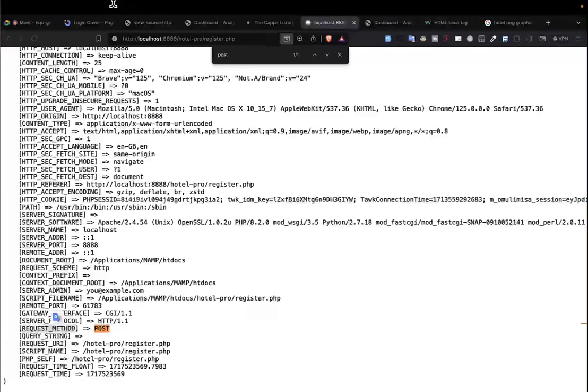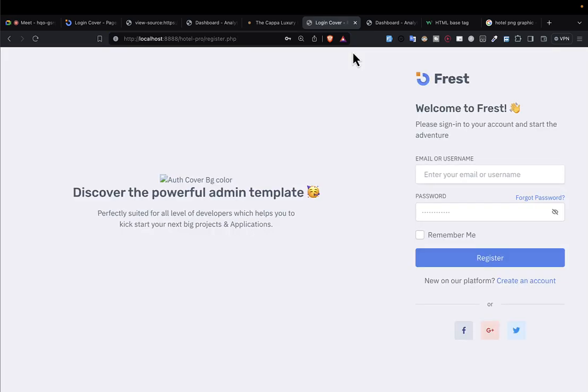Okay, so I can go ahead and refresh. You see, when I post, it's time to register someone. When I just came here for the first time, I just got the link and clicked. That is not the post method, it is the get method. So you see, it's just taking me directly to the link. When I refresh, everything is okay, but when I click on register, it is checking that it is post. Okay? All right.